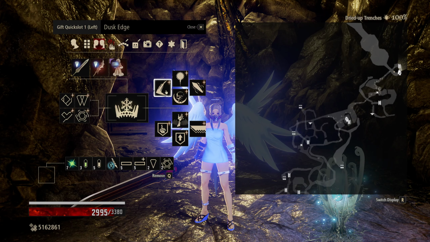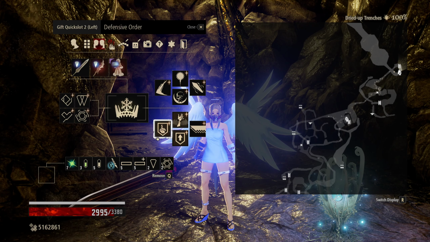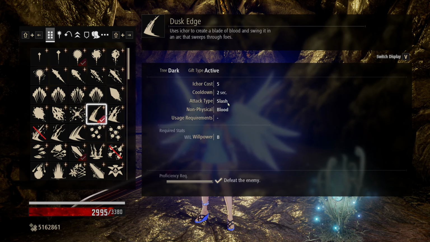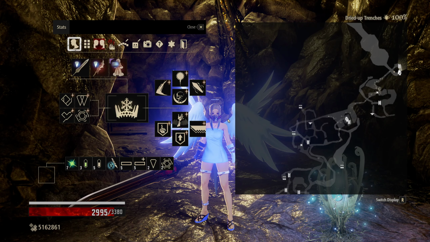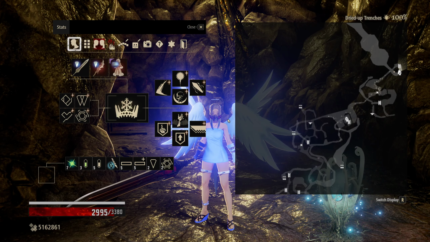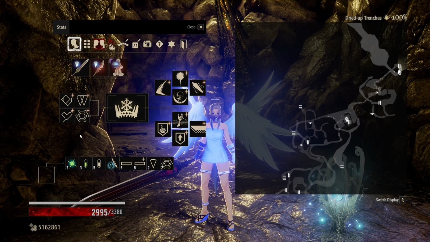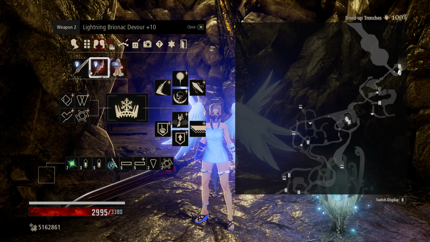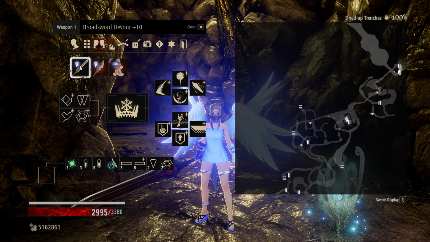And as we don't have a whole lot of AoE available to us, that's why we pair up here with some invincibility in order to make sure that we can get off Dusk Edge, as that has a wide slash in front of us. So if there's several enemies, we can kill them very, very quickly, very, very easily. And again, we're not relying on the Brionac. We use the Broadsword, so anybody has access to this.